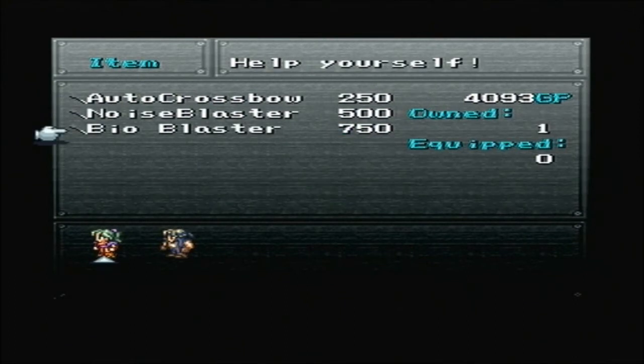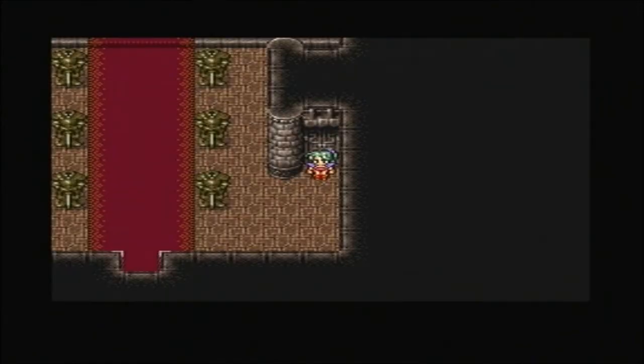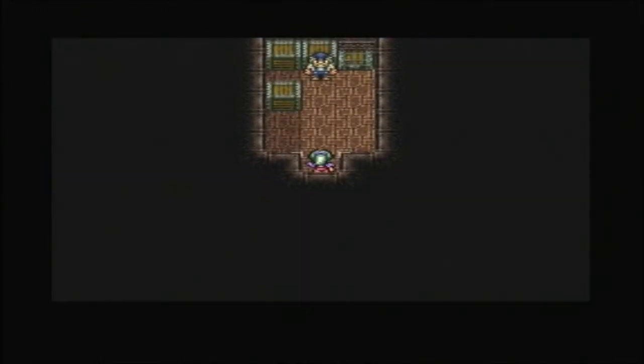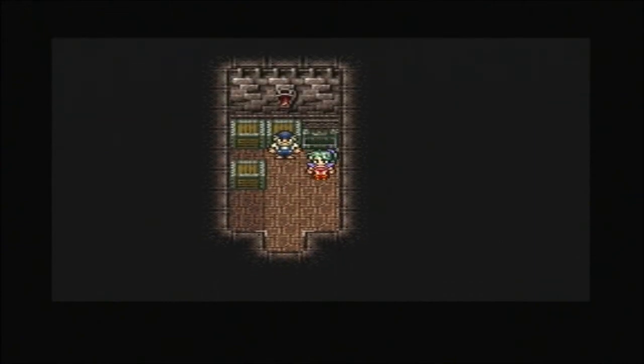If you noticed from what I have on the captions, every time we get a character, I list what abilities they have. And Edgar's the one with the tools ability. So he's the only one who can use these attacks, and they're pretty much his main special attacks. They don't cost any magic, because once again, we got another party member that doesn't have any magic. Another chest here. A soft. That recovers stone.